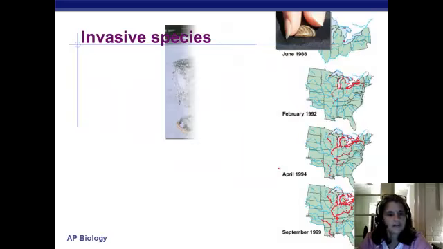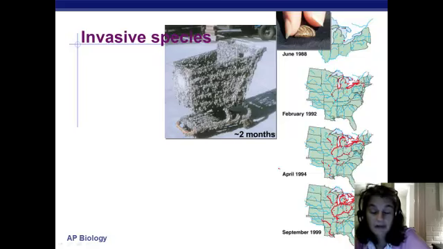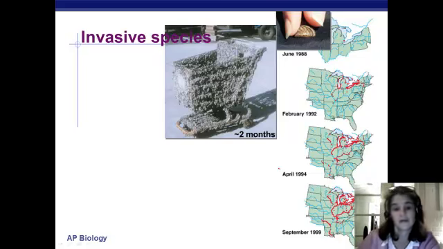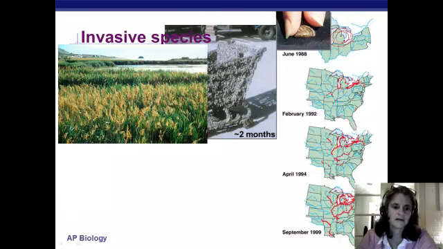Just real quick, you should understand about invasive species. These can become a population that's out of control because they have no natural predators. They've been brought in from somewhere else and they don't belong here. The zebra mussel is a great example of one. You can see that it started out up in the northern states and has been spreading ever since, because they really have no natural predators and they're very much a pest in our country.